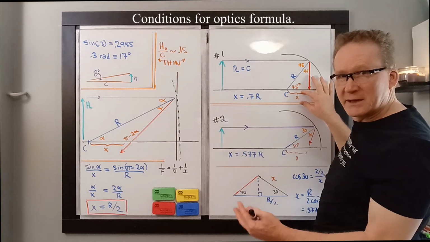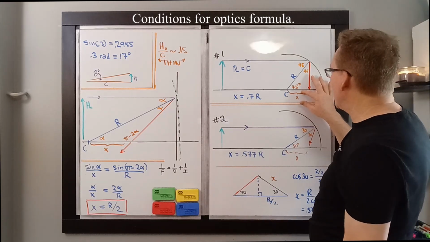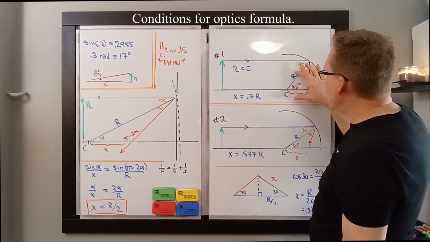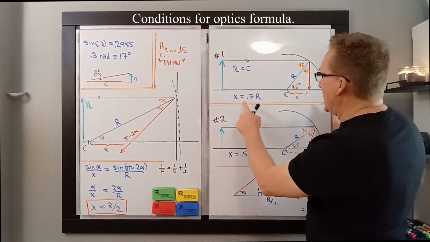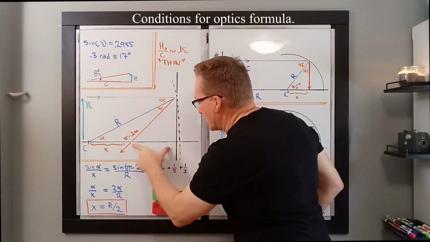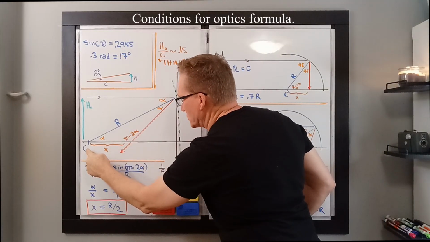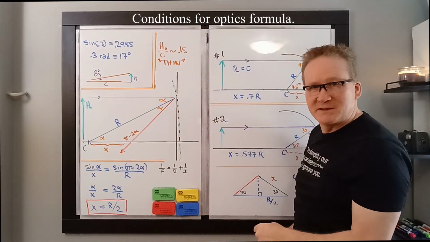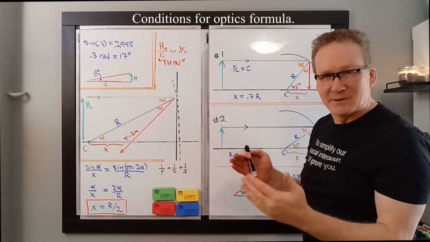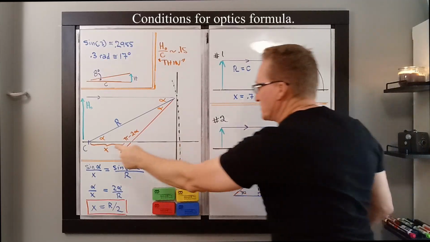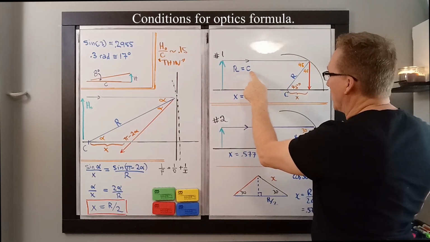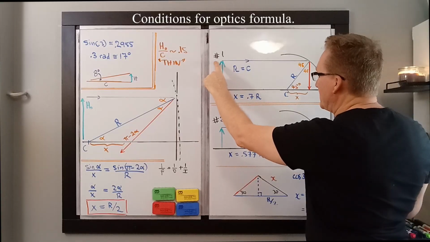You can do a simple calculation using the sine or cosine or tangent, and you're going to find that this distance x here is equal to the radius divided by the root of 2. And that ends up being 0.7 times r. Now remember, we said that this distance here or this distance here should be the same. Both of them should be 0.5 times c, or 0.5 times r. I'm using these interchangeably, r being the radius of curvature, c just being the center of curvature. It's more of a label. For this specific case here, r is equal to c.